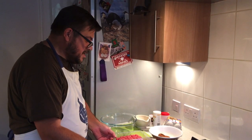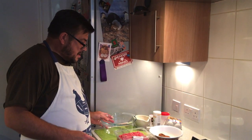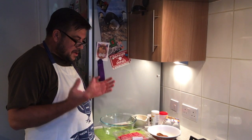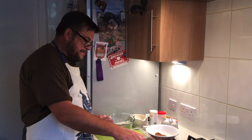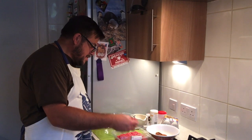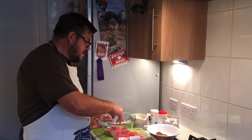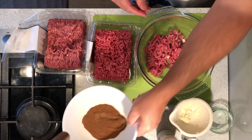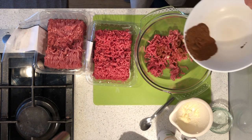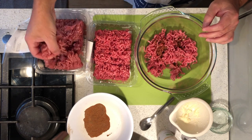We're going to combine this in the bowl. Don't need the knife anymore. We need to combine it, but we don't want to pound our meat too hard, because you'll end up with a pink pulp if you do that. So, take a bit of pork, sprinkle that in there, a bit of lamb, sprinkle that in there, a bit of our garlic, a little bit of our spicy bits, and build this up in the bowl, easy peasy.